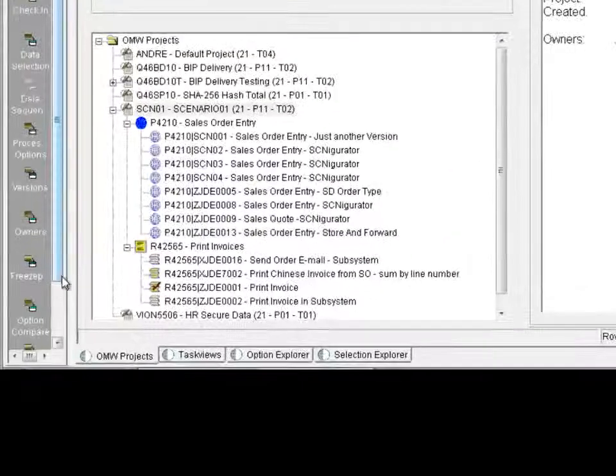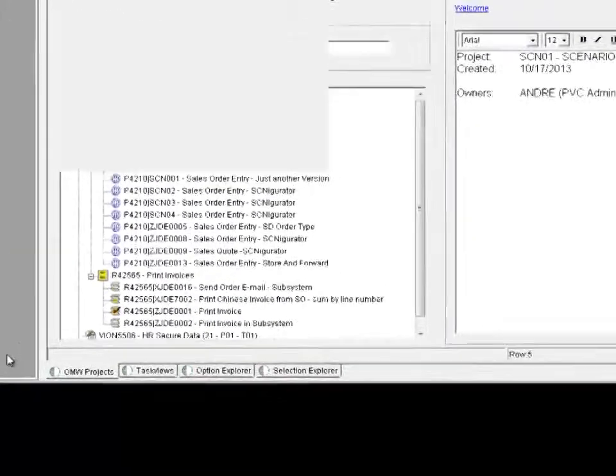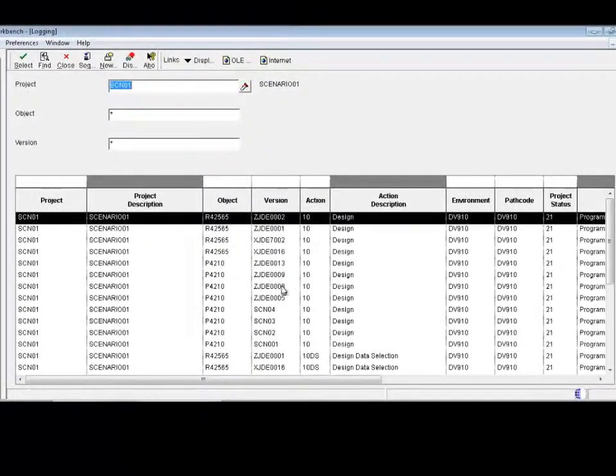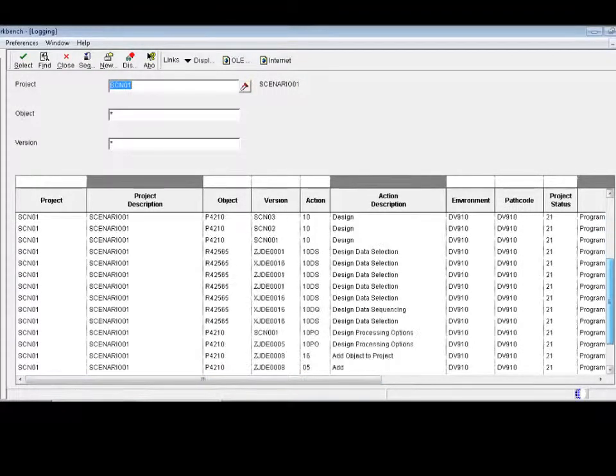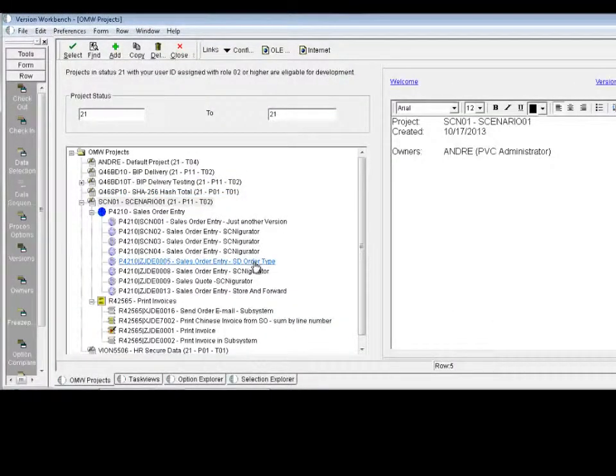Again, I can do exactly the same for processing options by using the Option Compare button. Finally, all the changes that have been made in our project have been logged and remain in the system forever. We call this the Safe Promotion Request. By using these two buttons, you can ensure that you only promote the changes that you really want to make.